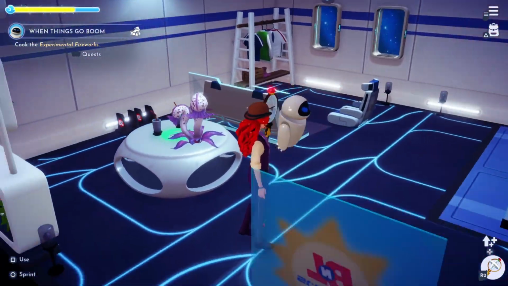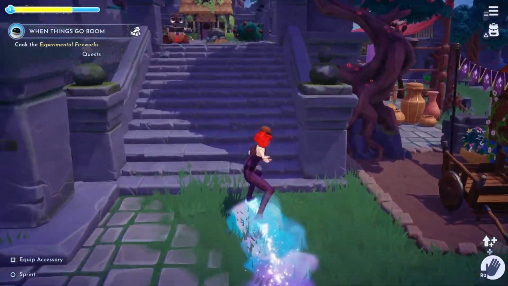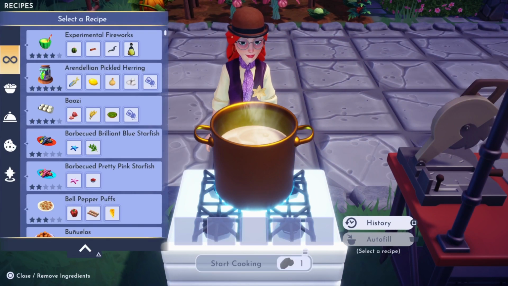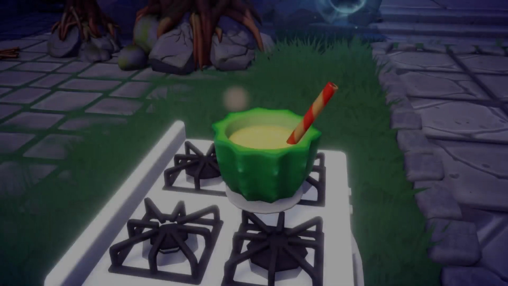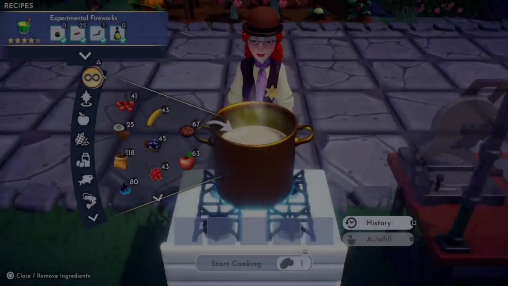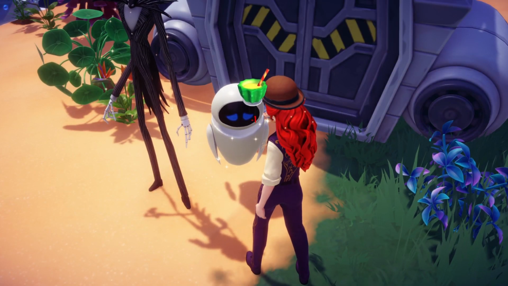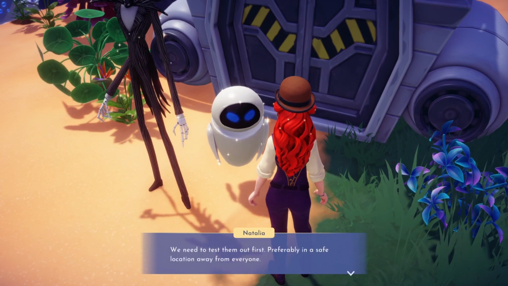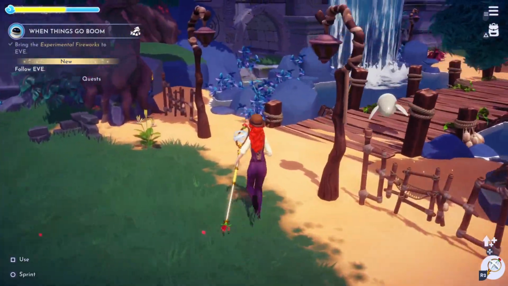Once you have all the ingredients, you need to use a cooking station to cook the experimental fireworks. Bring the fireworks to Eve and tell her that she needs to be careful because they seem a bit explosive. Now Eve is going to guide us to a safe place to test the fireworks.